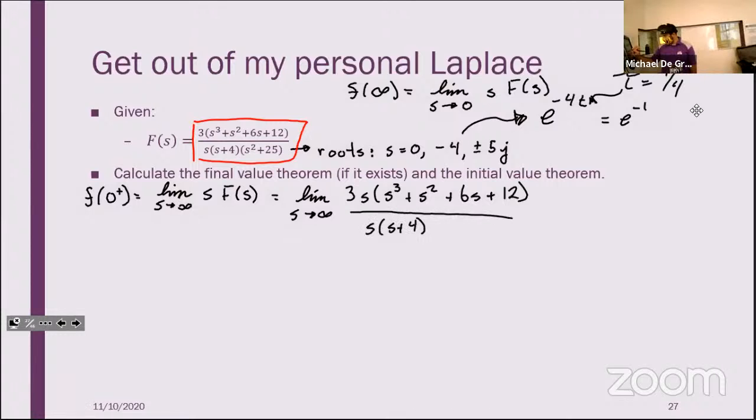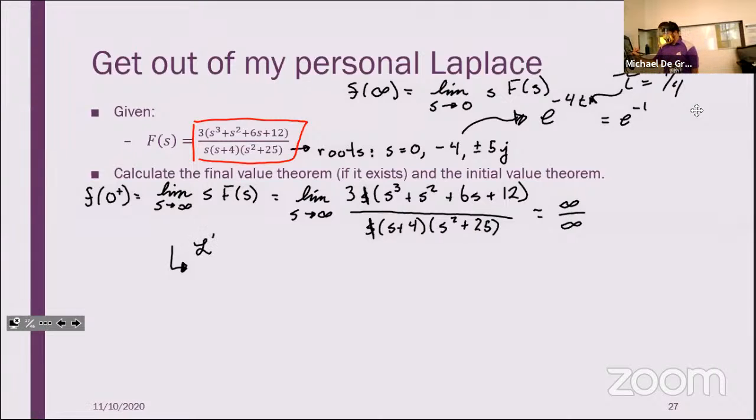I just multiplied this by s, and when that happens, these two s's cancel, because I've got s over s in there. That's just going to be 1. So it actually simplifies it a little bit. And if I take the limit of this, it's going to give me infinity over infinity, so I'm going to have to use L'Hopital's rule.